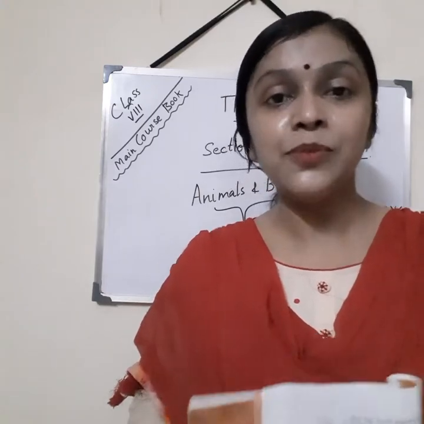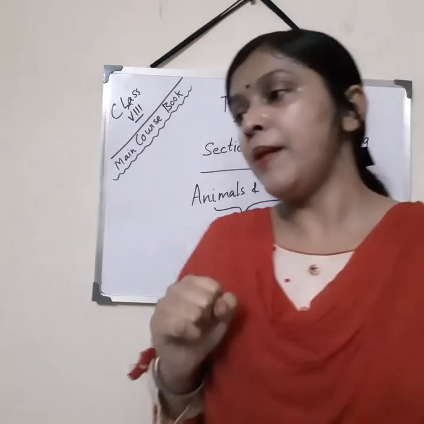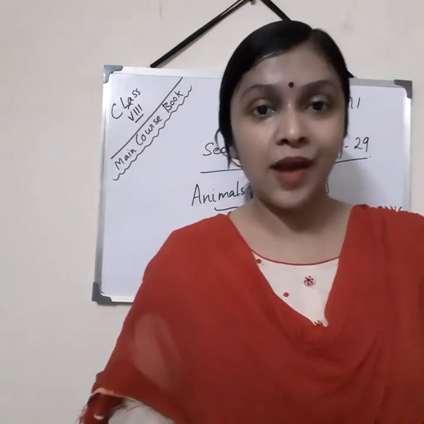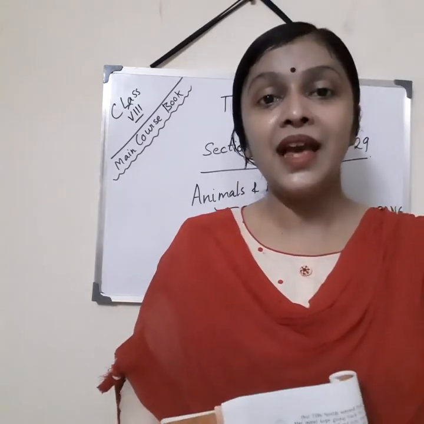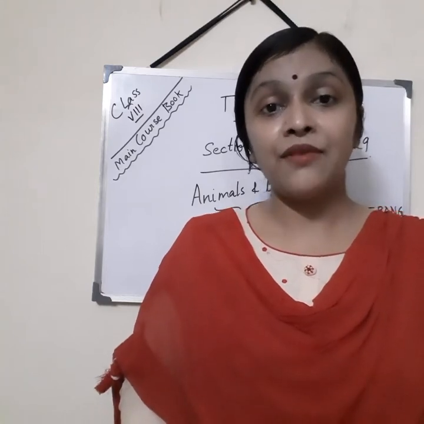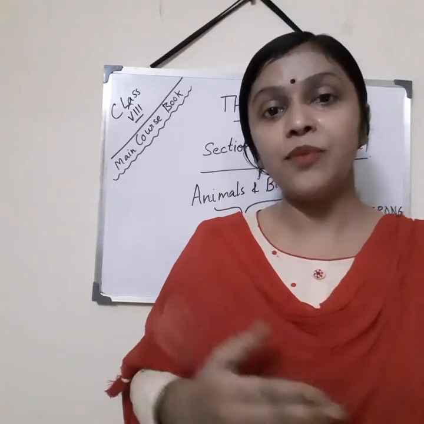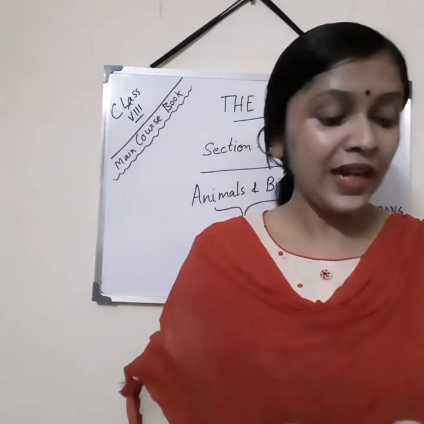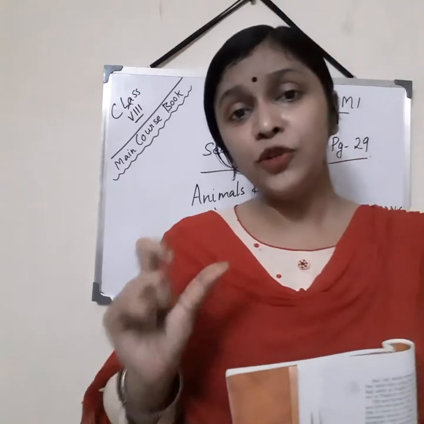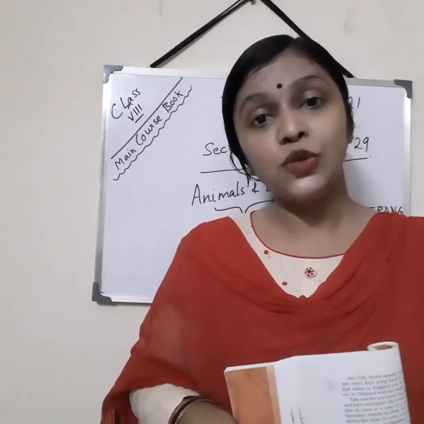Okay, now let us proceed to the text of section 3. If you do remember, in the beginning of this chapter I also told you that animals sensed this disaster was coming and they did something very clever. What did they do? They tried to take shelter. They tried to escape from the tsunami waves so that they do not face any problem. So what happened as a result of that? Very few animals and birds were reported actually dead because of the tsunami.